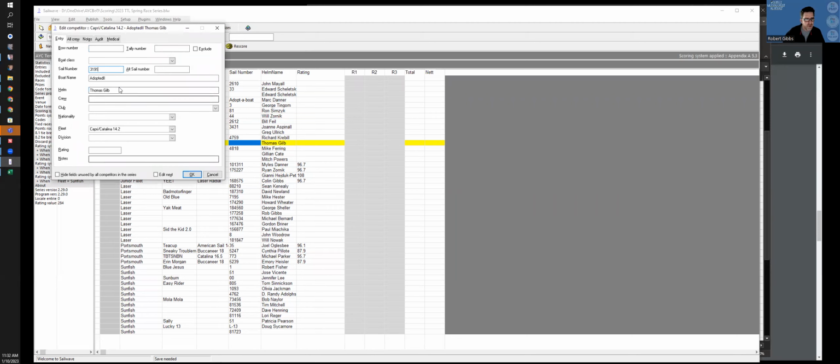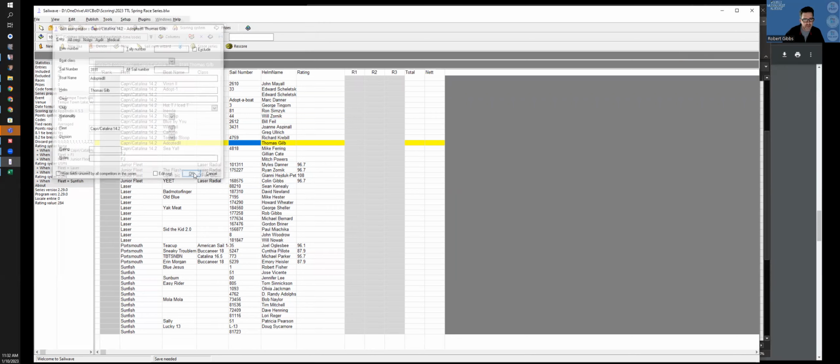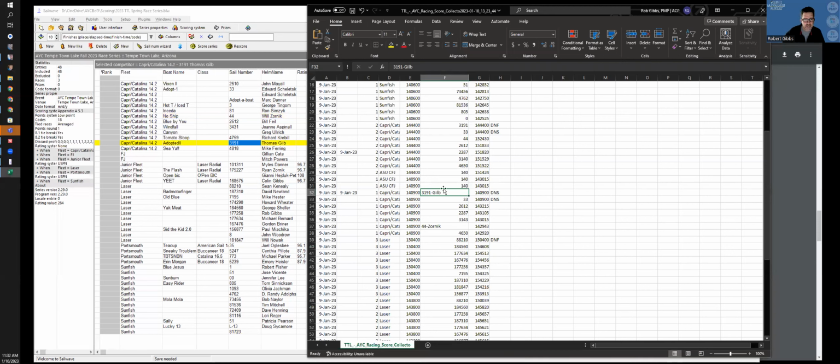Adopted was the boat name. Okay, great. And now let's see, I still need to take that out and this out. Okay, so that seems to be the Capris.